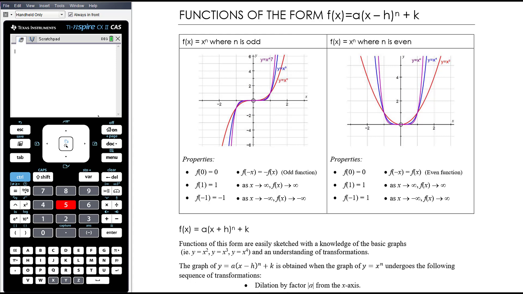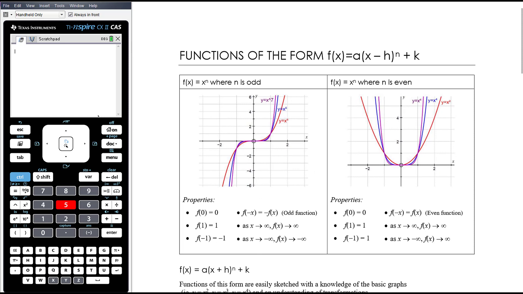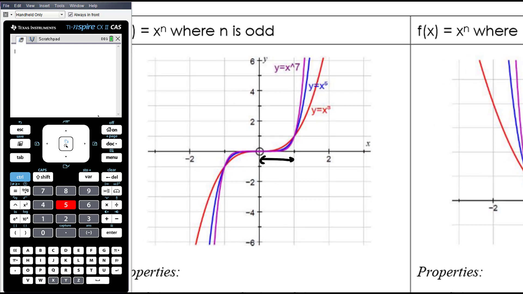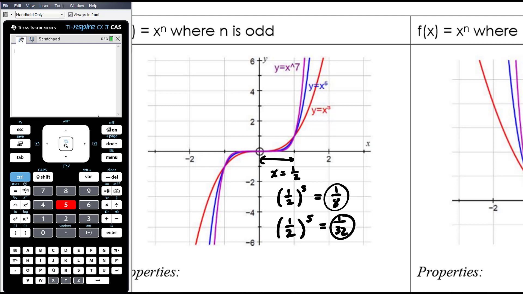The red graph is y equals x cubed. Moving to the next odd degree polynomial, x to the power 5, consider x equals one half: one half cubed is one eighth, but one half to the power of 5 is 1/32, which is much smaller. So the degree 5 polynomial sits lower, closer to the x-axis between 0 and 1. Degree 7 will be even closer to the x-axis, and degree 193 will be very close. Past x equals 1, higher degrees give larger values — 2 cubed is 8 but 2 to the power 5 is 32 — so the higher degree sits above.